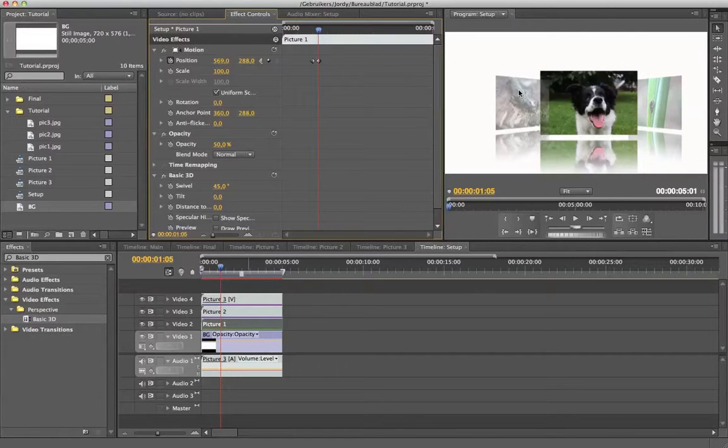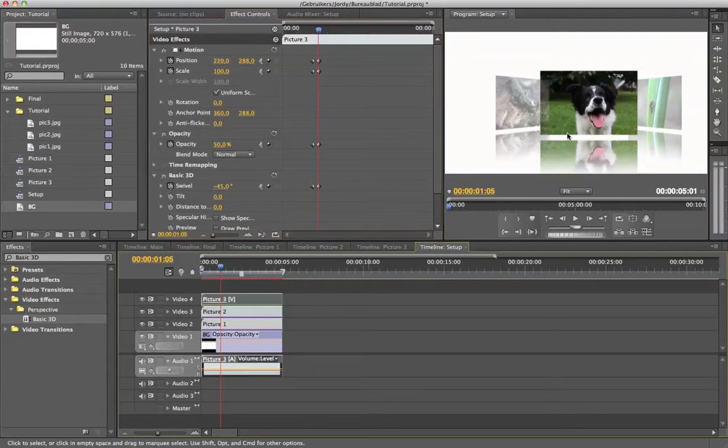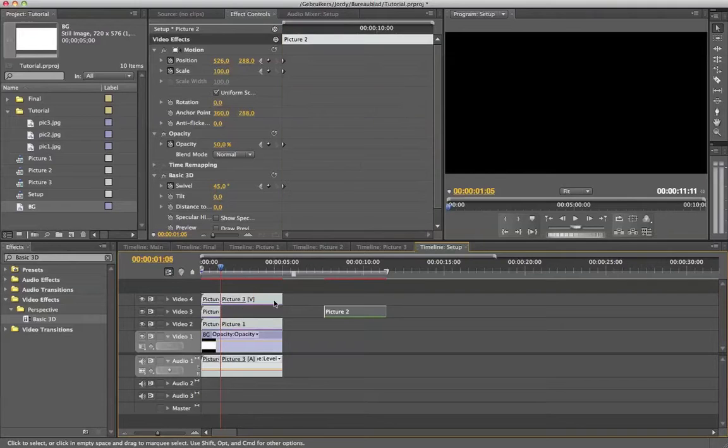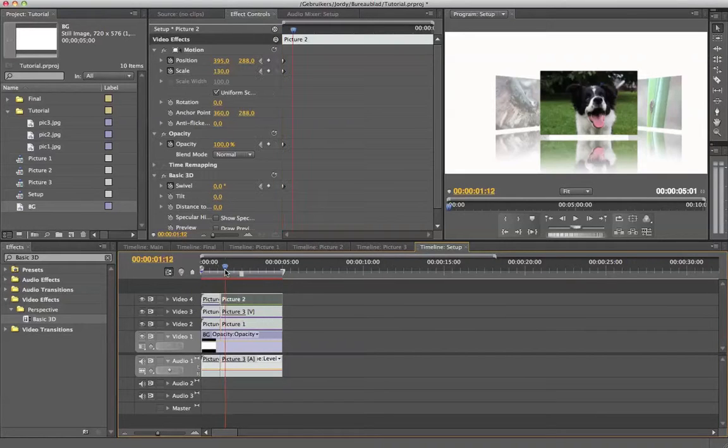Now, as you see, picture number 3, the salamander or something, is still on top, and we can also see it in the picture. So on the last frame where we've keyframed it, we're just going to cut in the video. We're going to take the razor tool and cut everything on that position. And now we're going to change picture 2, which is on the top. Picture 3 is going down, so now we see that picture 2 is on the top.